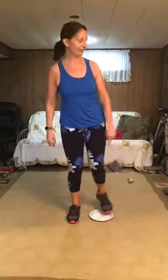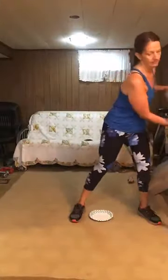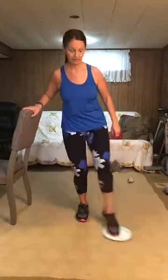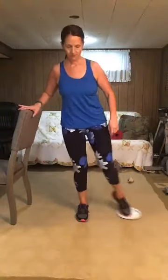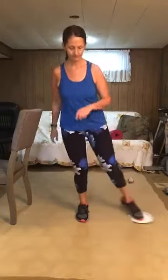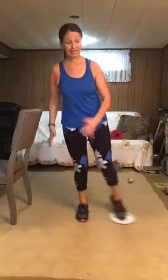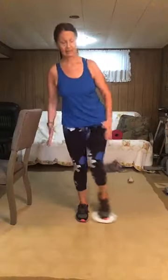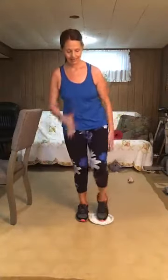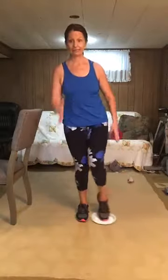Paper plate or towel. So what we're going to do is you're going to balance. If you want to have your chair for balance, just give me little circles with that plate. Little circles. So we're going to talk about how this is going to work. Let's just do this to start. In and out. Right here. So this is where you'll come back to. This is double speed right here. You're not gonna stay here. You're gonna go out, in. So we see the difference.